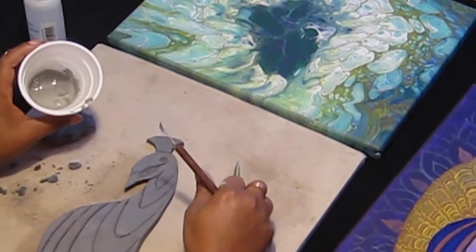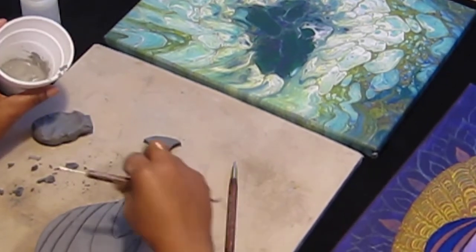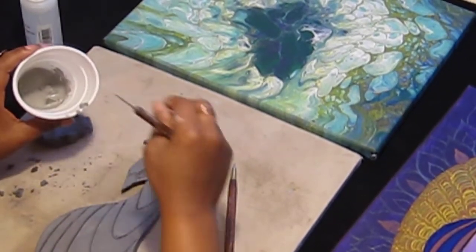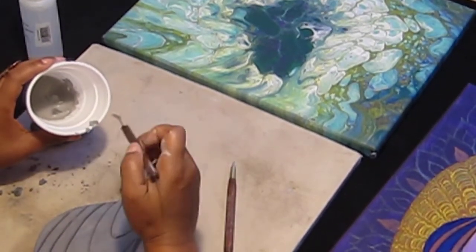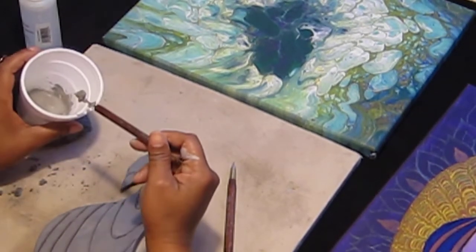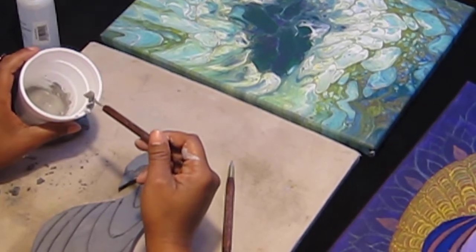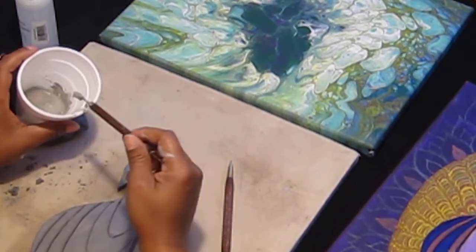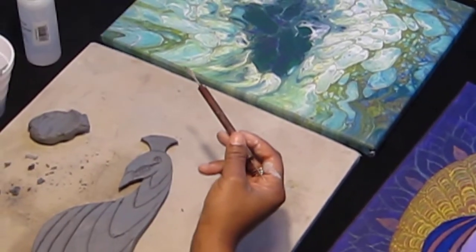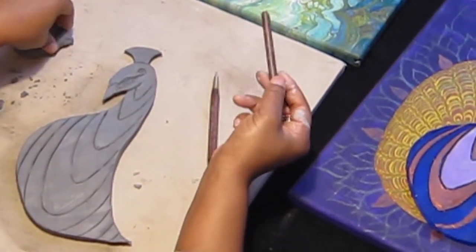You want to get a little cup to put some clay in. You want to crumble up your clay like this and put a little bit in there. Add a little water to it, and this is going to be slip. Slip is just basically watered down clay that we're going to use like a glue. We're adhering one piece of clay to the other. I know that's a lot, but I'm trying to get a lot into this recording at one time.